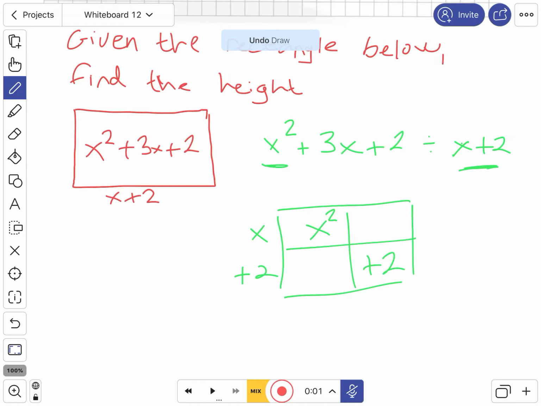2. The parts that I want to get then, I want to get what goes up here. To do that, I know that x multiplied by x. So this one multiplied by this one will give me x squared. I know that this one multiplied by this one will give me the plus 2. So I know I need to multiply plus 2 by plus 1. And there's my answer. My answer is x plus 1. That is the length of this side here. So if I multiply this side here by this side here, I get the middle bit. And that is x plus 1 as an answer.